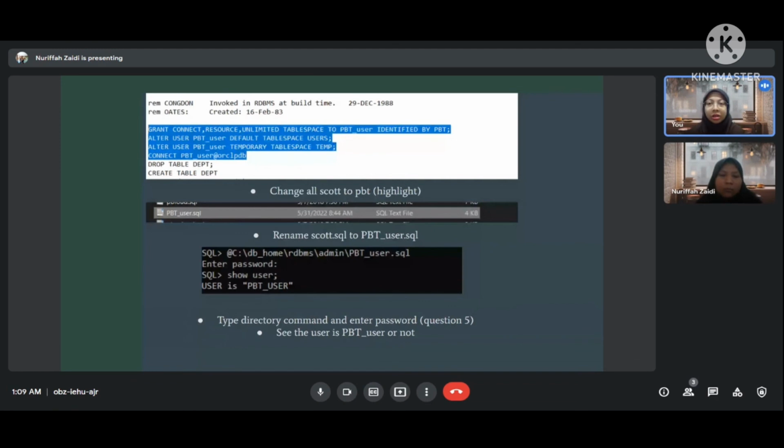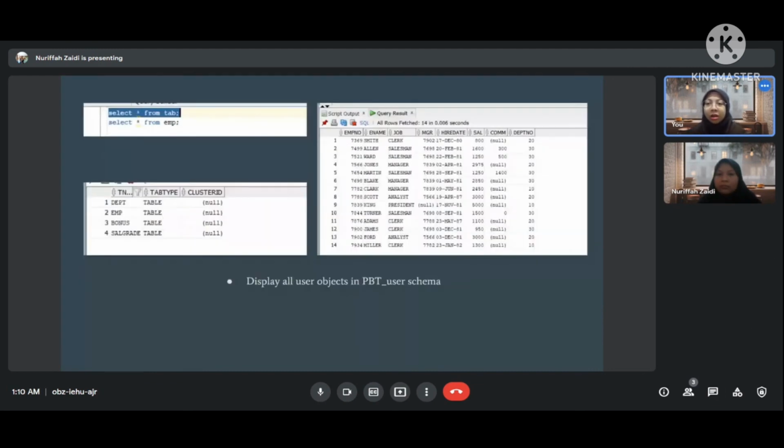So in this case, we use the command in SQL*Plus, and then we use the command show user to see whether the user is PBT_user or not. Next, we type the command select * from tab and from EMP to display all the user objects in the PBT_user schema.